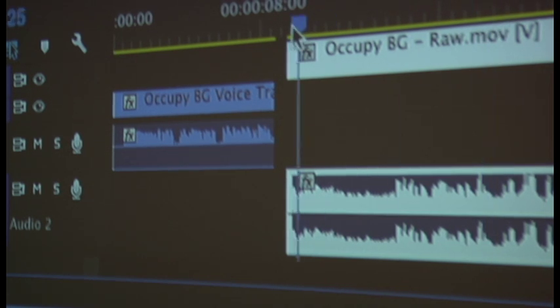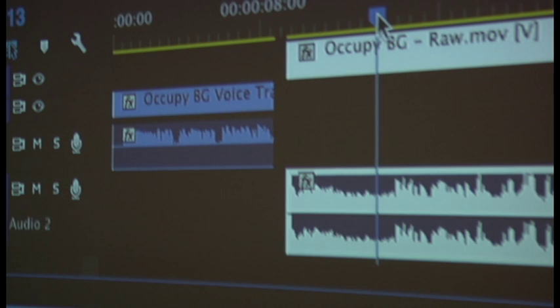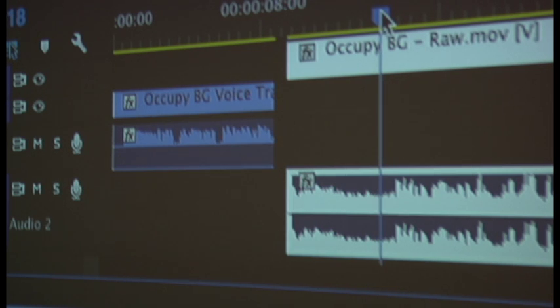So let me just play a little bit of this clip and see if I can find that beginning. Should be right here. "Everybody talks about this bank bailout. They talk about the..." There it is. Okay. So I'm going to take my scrub line and move it back here, and put it just at the beginning of where he says, "Everybody talks about this bank bailout." All right, so that's cueing the soundbite. That's getting it right at the position where I want it to begin.